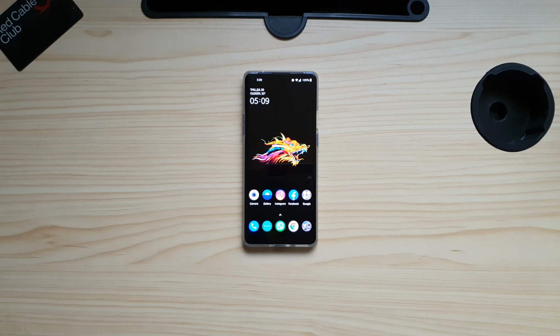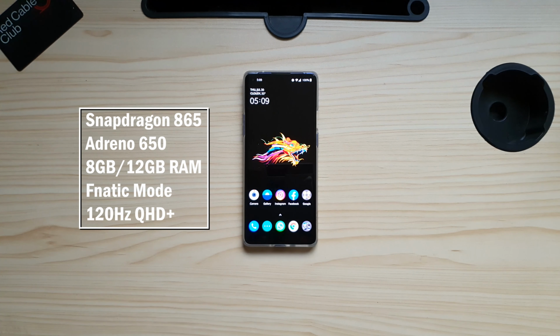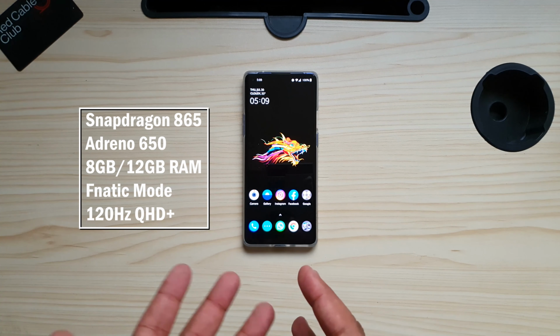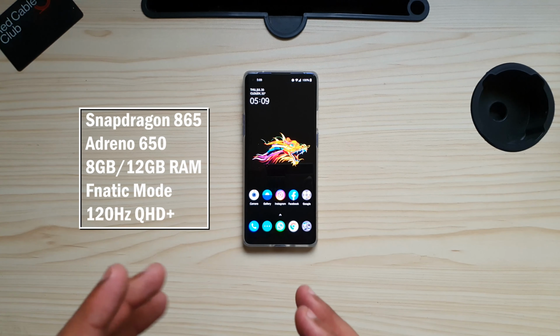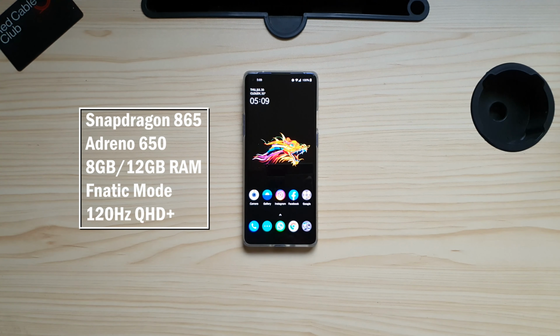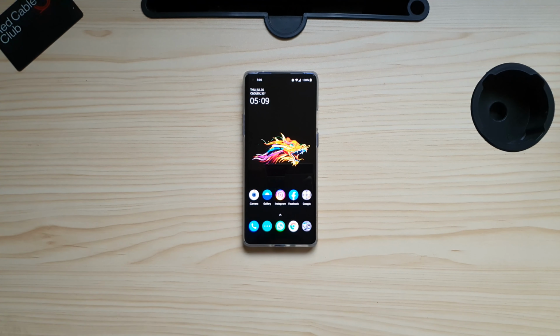So in this video, I'm going to give you the top games that you can play on your latest OnePlus 8 or 8 Pro, considering that this phone has all the top-notch specs with the Snapdragon 865, Adreno 650 GPU, and considerable RAM, 8 or 12 gigabytes as well, and this beautiful AMOLED 120 Hz display. So definitely there are so many games which can be played on this, and I think these are the top few which I like.